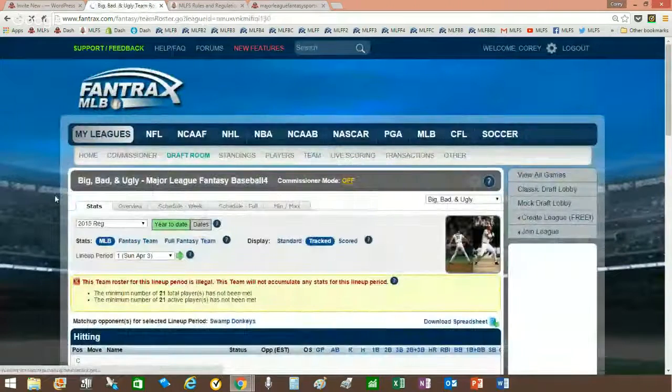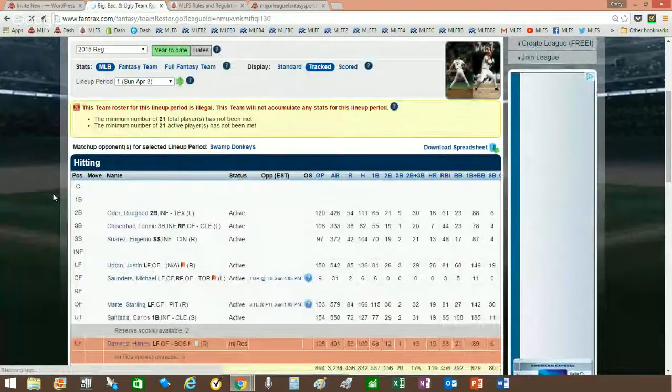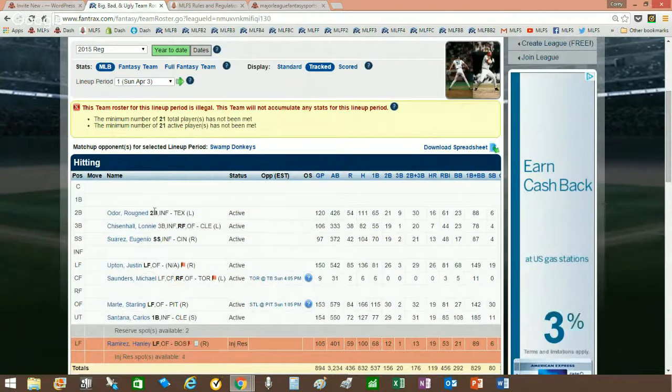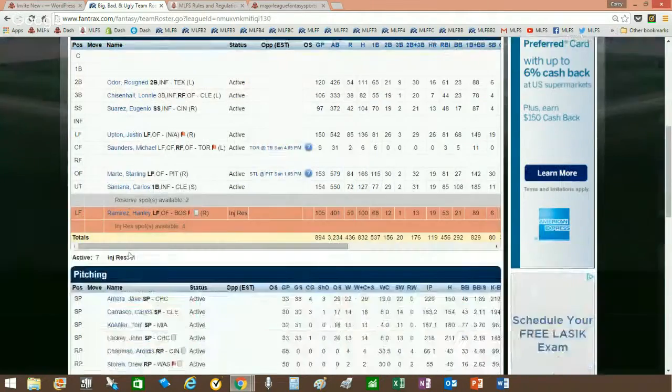How you actually figure the roster position limits, and what position counts against those limits, is this bolded position here. See, these aren't bold. So for instance, he's only got second base as his only position he's eligible for, outside of obviously the infield spot, which is a flex. But that's his primary position, and that's what's going to count against your roster limits. And we break it down by outfield position. We don't do it by just OF. So you need to be cognizant of that when you're drafting, understanding that this bolded position here is what's going to count against your roster limits.